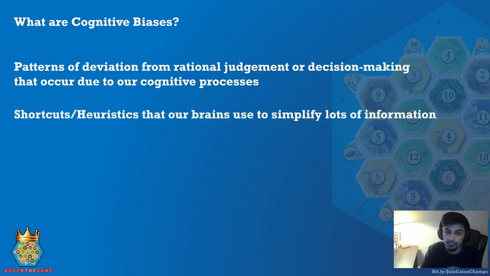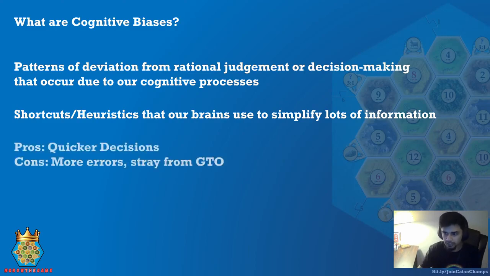So this is basically another way of saying mental shortcuts that you'll take during games to make you more efficient in your decision making, because Catan's a very timed game. You've got however much time, you've got to be quick. But at that, you're taking away from making optimal decisions. So there's going to be more errors, and you're going to stray away from the decisions that put you in the best spot to win the game. In other words, a lot of times you'll see cognitive biases like these cause you to lose more games than you really should.